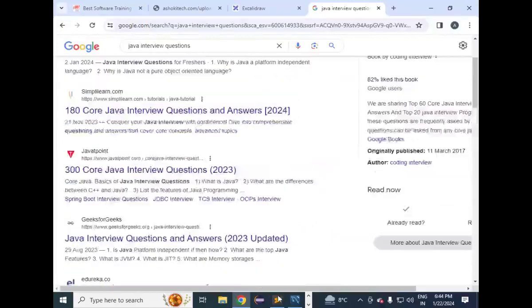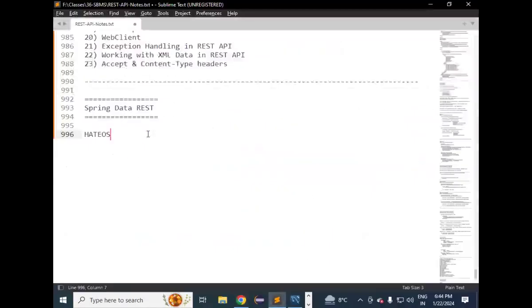So this concept is called the HATEOAS concept. HATEOAS is nothing but exposing REST API data as hyperlinks. When you go for the Spring Data REST concept, it is going to expose our REST API data as a hyperlink, which is called HATEOAS.